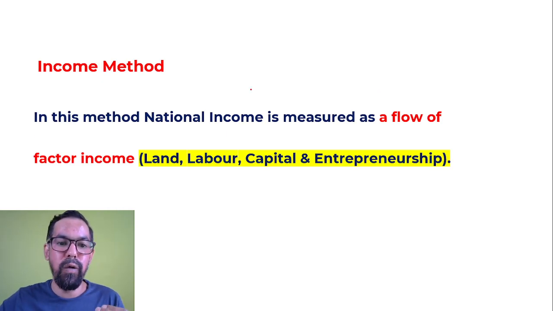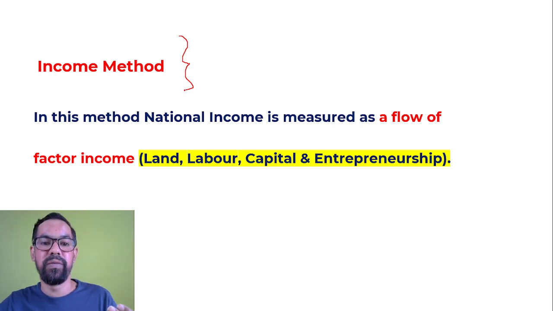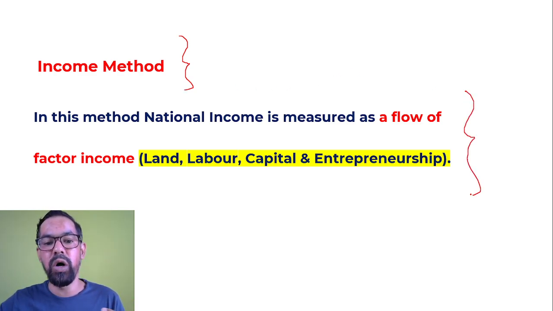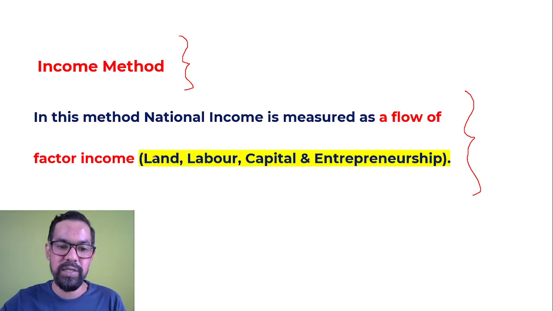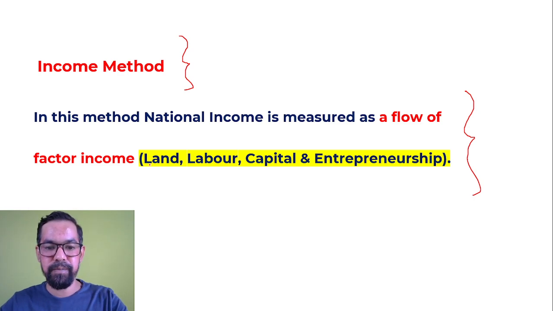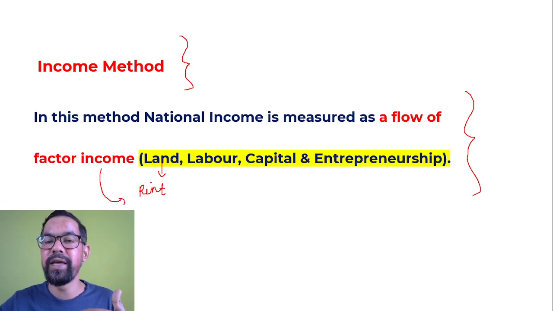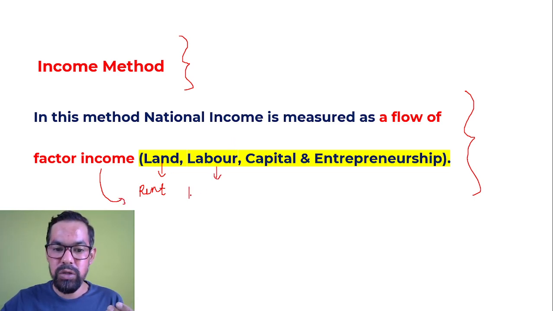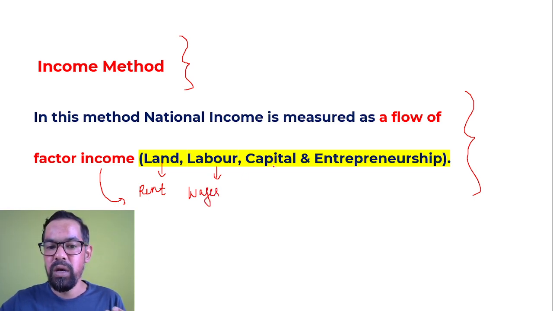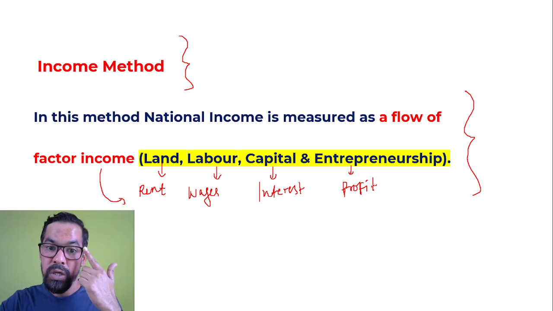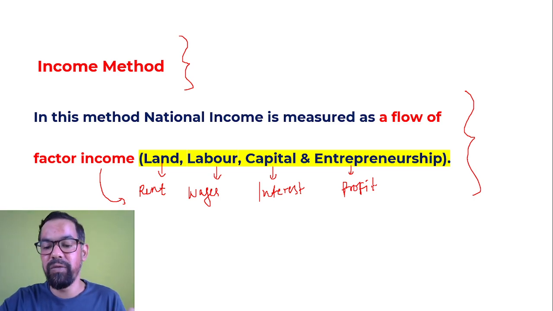Income, as I earlier told you, is a flow of factor income. Factor income means sources of income. And whenever you study economics and talk about sources of income, you have four sources. One is land. So land, labor, capital, and entrepreneurs. From land we generally get rent. Okay, we are talking about the income side, so we get rent. If you talk about labor, we get wages or salaries. Capital, we get interest, and entrepreneurs generally get profit. So if you sum these, the outcome will be your income method. Okay, so again, very interesting one, and please do remember the outcome of all these four.